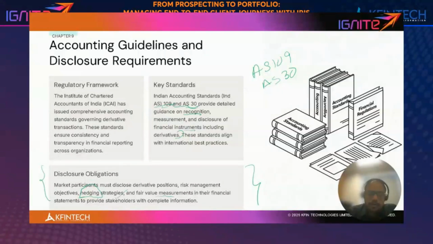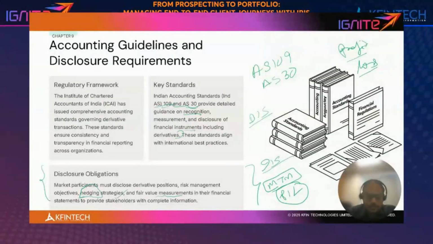And what is fair value measurement? In the financial statements, there are two statements. One is the balance sheet and one is the income statement or the P&L statement. So fair value measurement means whatever is the MTM gain or loss, the mark to market gain or loss, has to go to the P&L as profit or loss. So it cannot be a balance sheet item. It has to be recognized on a profit or loss basis. We will see that in detail in the subsequent slides.